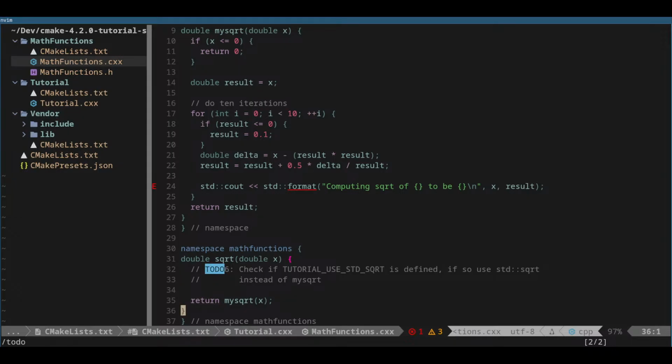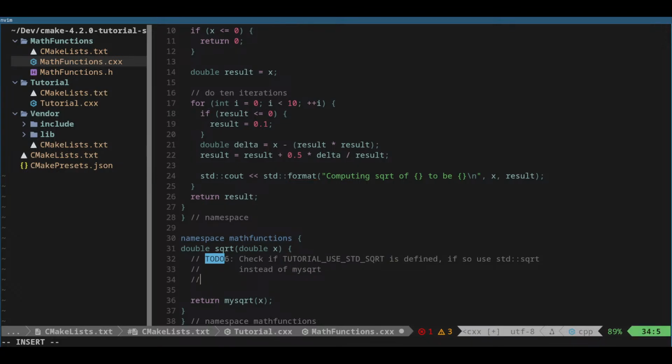To do 6. And here is the square root function. Check if tutorial use square root is defined. But here we're working with C++.